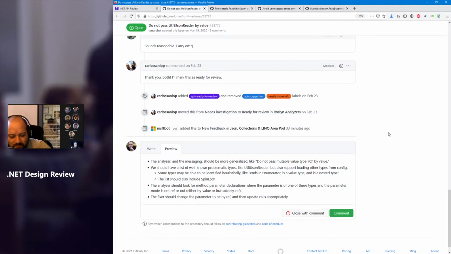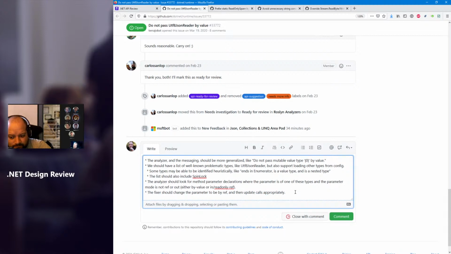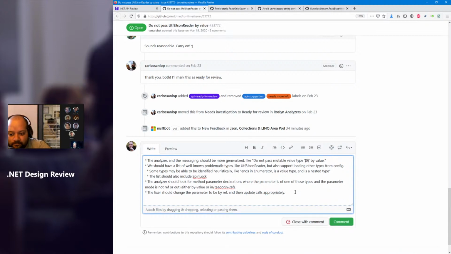Okay, I mean that would be a diagnostic generally, with no fixer because we can't know what you want to fix. Basically, make it a field, right? You can't have a property. That would be the fix: don't make it a property, make it a field. Well, the other fix is return it by ref, but that's only applicable if it's a field of a class.